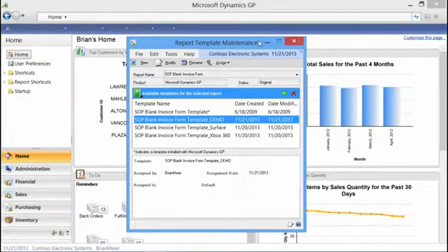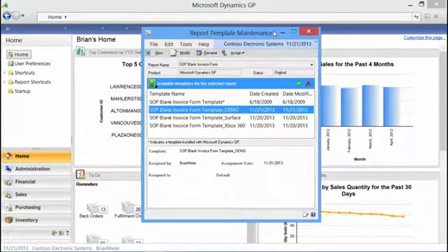So essentially what happens behind the scenes is when I select create, essentially what we're doing in the application is we're going out to the report writer report that's selected at the top of this window, and we're grabbing the report definition from that report and bringing those fields and mapping them into the report template. So that's happening behind the scenes as you hit select.